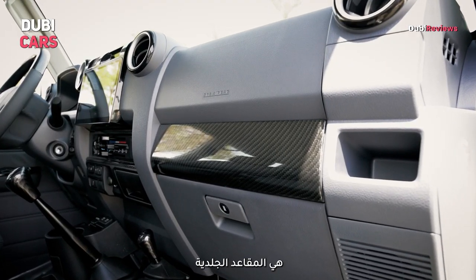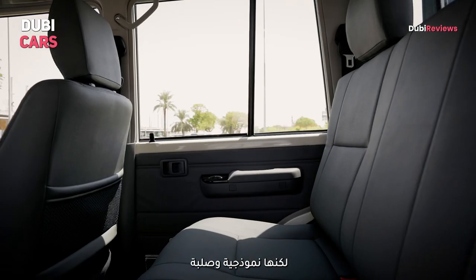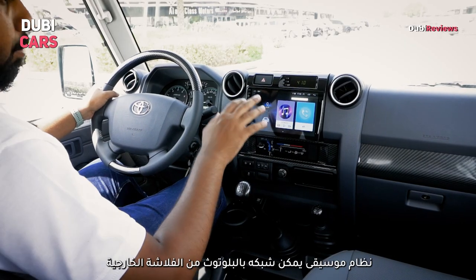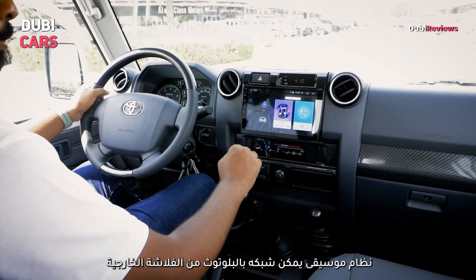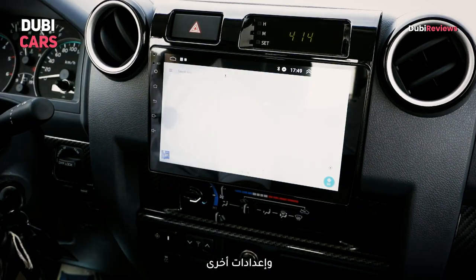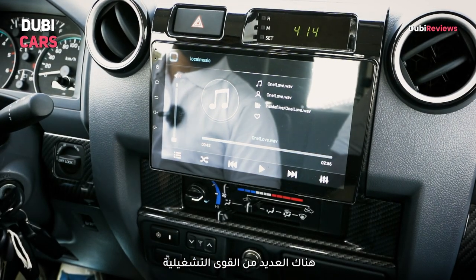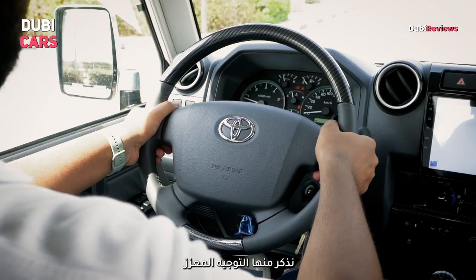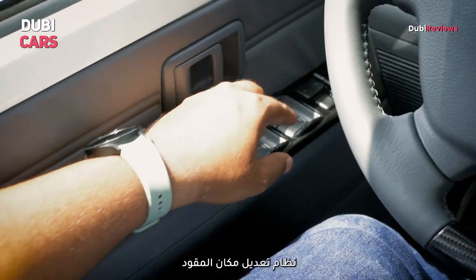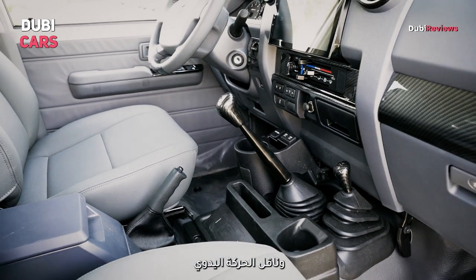Also giving it a more premium feel are these leather seats. They're not the most comfortable seats, but they are basic and rugged, and yet they're finished in leather. You also get a touchscreen music system with Bluetooth and USB compatibility, and you can use the navigation feature through this as well. Since this is based on the premium version, you get a lot of power operation in here — like power steering, and the steering rack is adjustable for tilt and reach. You also get power windows, and then you've got this gem: a proper manual shifter.